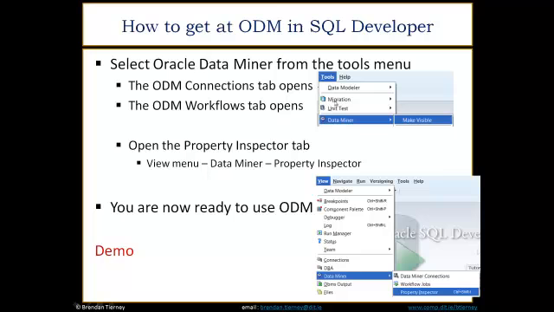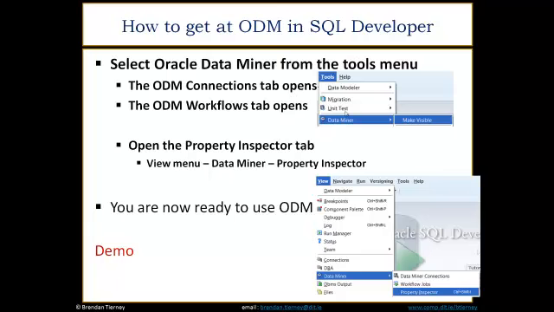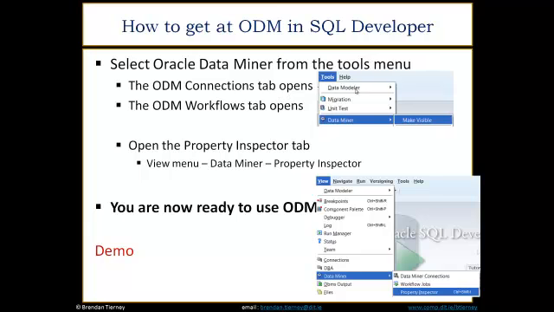Under Tools, which is where we're going to start first, we can make some of the tabs available, and also create the data mining repository, which is what you need to create within the database before you can start doing any data mining. So, are we ready to get started with Oracle Data Miner? Okay, let's have a look at getting at the data mining options and some of the features on the menu here, and then we'll come back and look at what we need to do next.